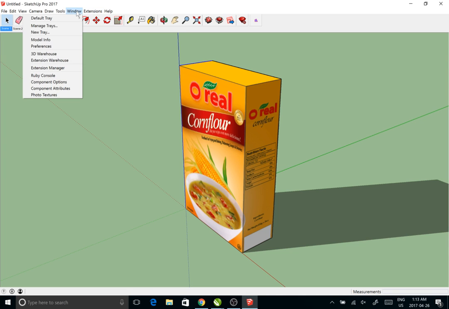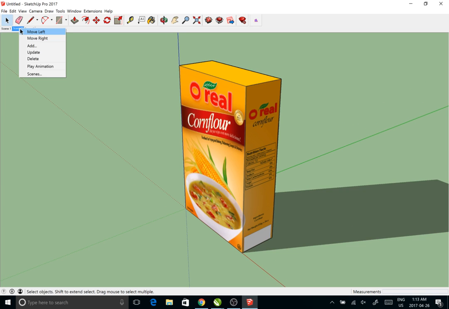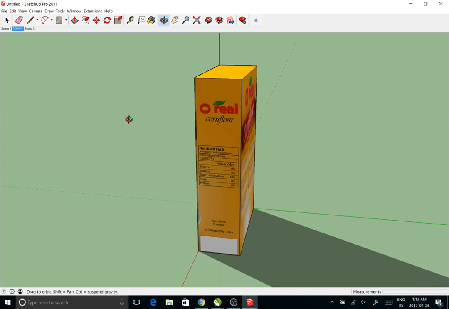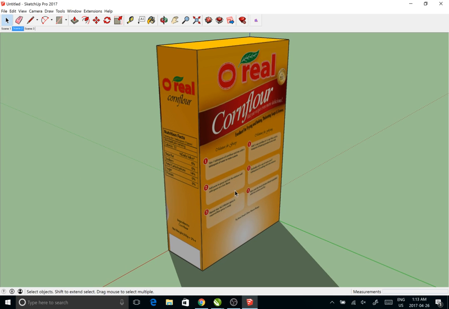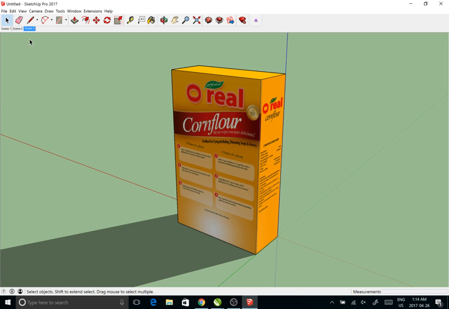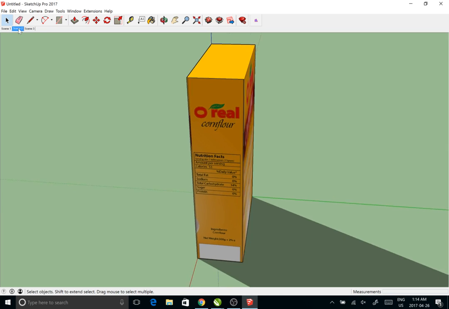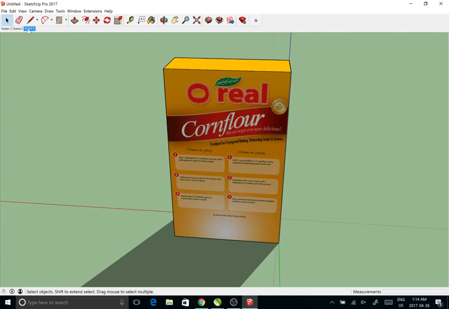So I'm going to go to Windows here. So this is my first scene. For my second scene, I click on this tab here, and then say for example I want my client to see that scene. So I right mouse click on this and click on Update, and then I go to number 3. See that? Number 3, let's say I want to go like this, I'm going to update. Okay, so now I go to scene number 1, and then scene number 2, and then scene number 3, right?